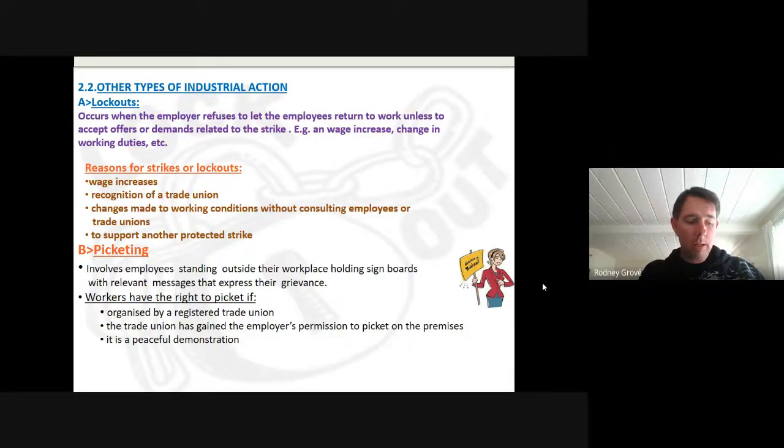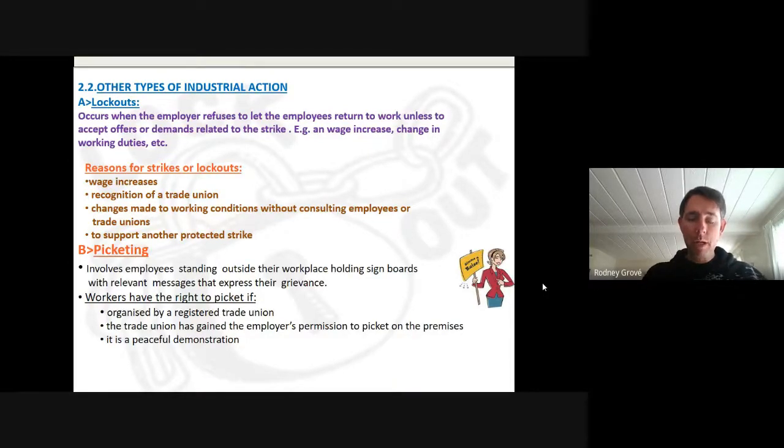That wage increase is something that applies to other businesses in the same industry. Now, company A staff go on that protected strike. Company B staff give their employer the correct notification, etc. They can then join that protected strike for the same purpose, and they will fall under the same protection as the original protected strike. So if I join a protected strike and I followed my processes of notifying my employer, I will then also be protected.